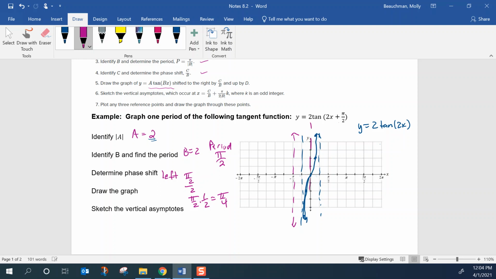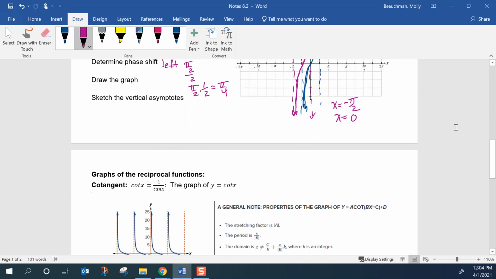Move over. There's both of our vertical asymptotes. Move over each coordinate and sketch. So the graph in the pink is your final answer. Then you have a vertical asymptote at x equals negative pi over 2 and another at x equals 0 in the final graph. So that's the graph of tangent.